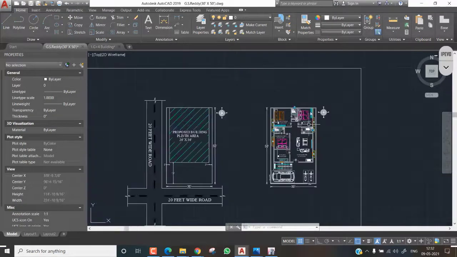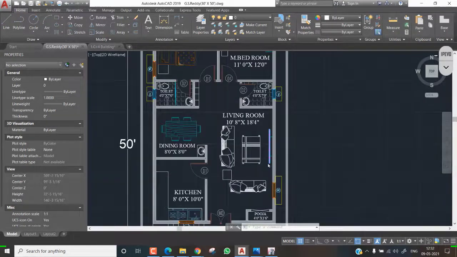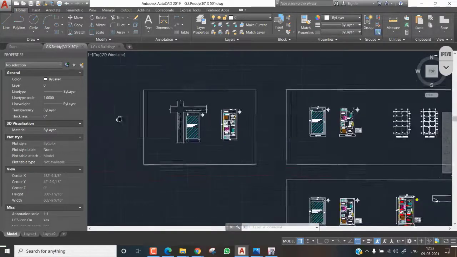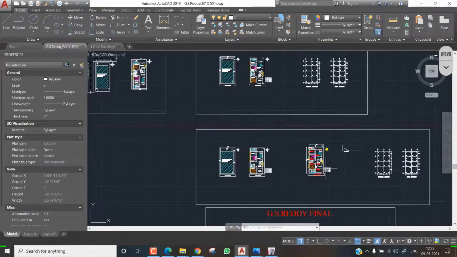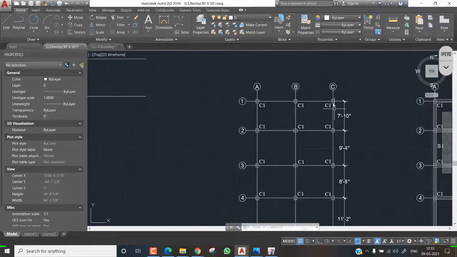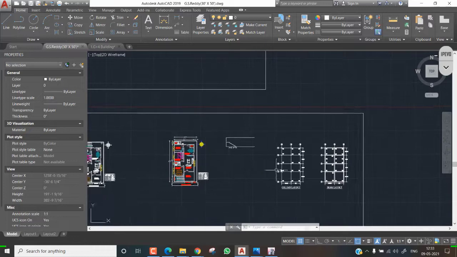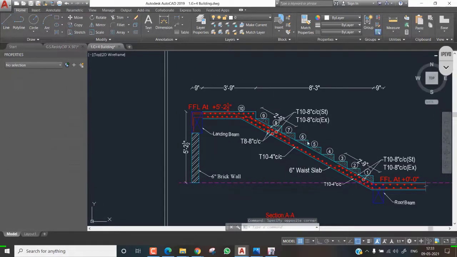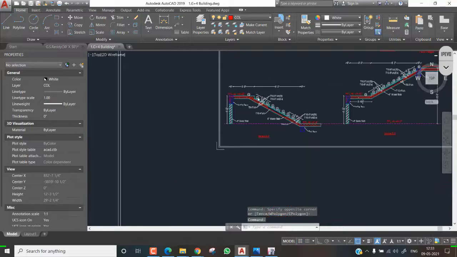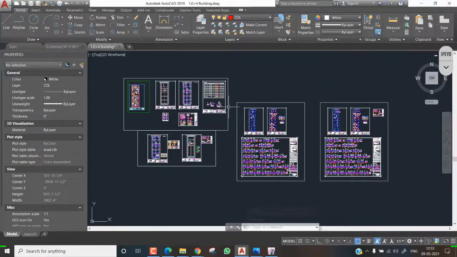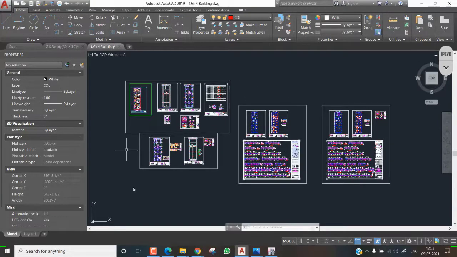So these are the architectural plans. So how we can decide the architectural plan: living room, bedroom, master bedroom. Once the architectural plan is done, we need to make the columns. Once you're done with the columns, take these spacings into ETABS, and we will do that. After that, we will design this entire detailing. I hope this is the actual procedure followed in consultancies. I hope you understand it.